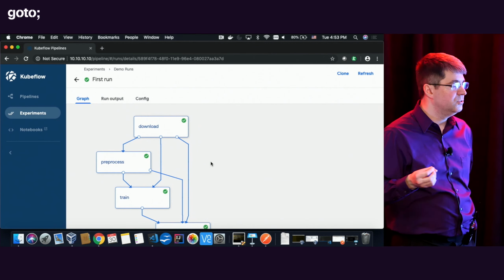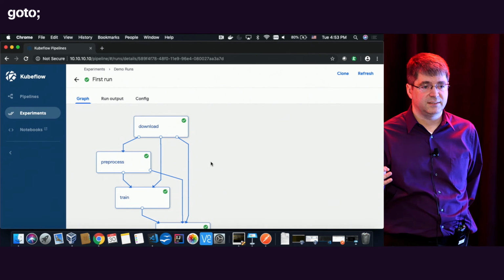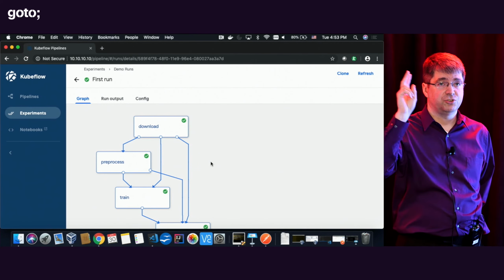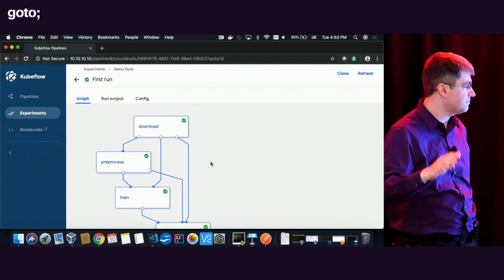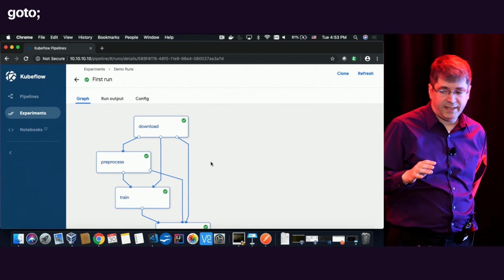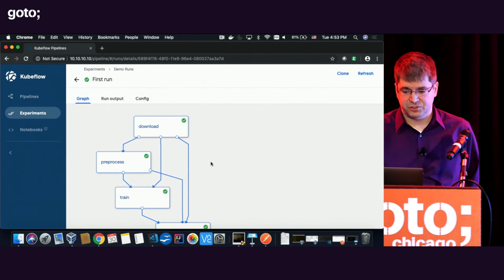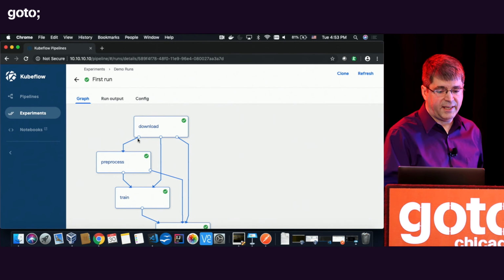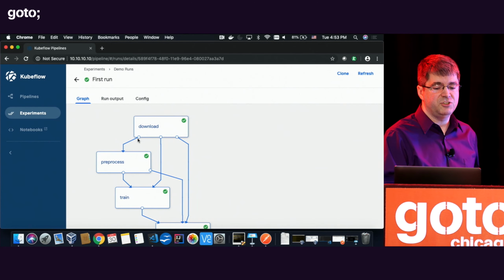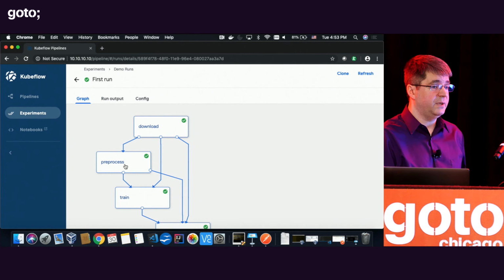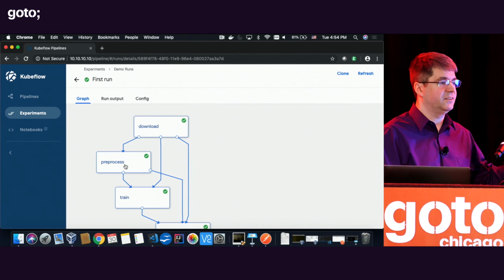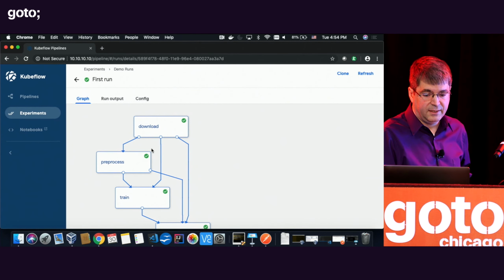We download four things off the internet: training images, training labels, test images, and test labels. What this is saying, and I'll use this arrow to point, is that both kinds of images come out of download and go into pre-process, because we have to pre-process the images to turn them into matrices and get their color schemes right regardless.